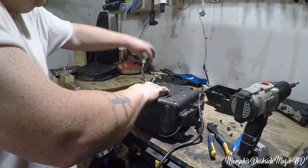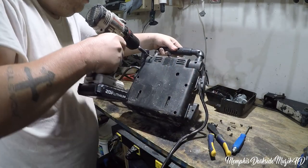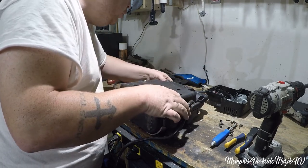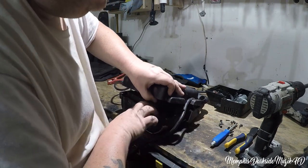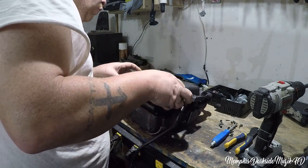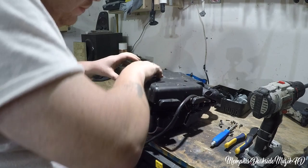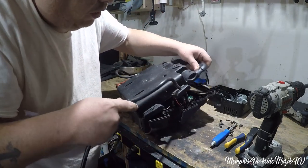This piece of crap here. All right, we got another screw right here. Let's see. This right here is going to want to cooperate and come off the right way, or we may have to use a little bit of force. All right, let's see what the problem is.